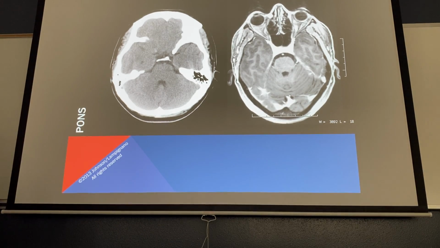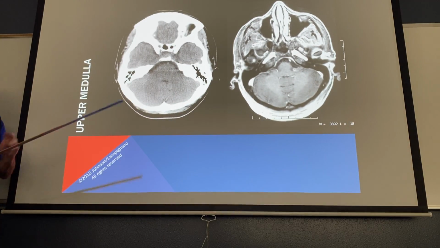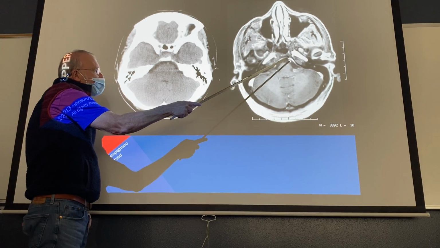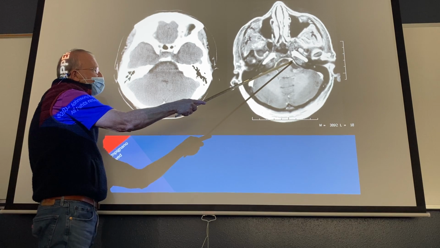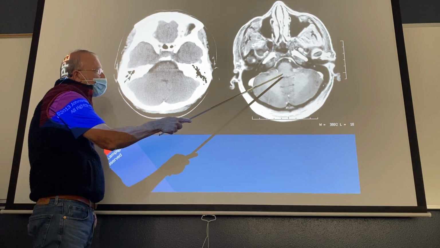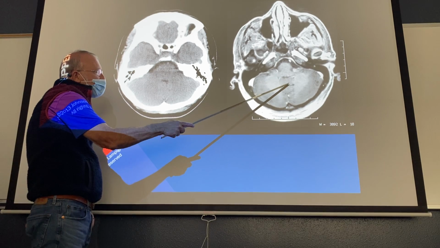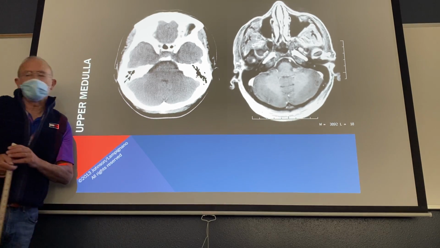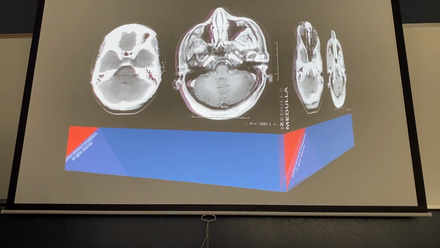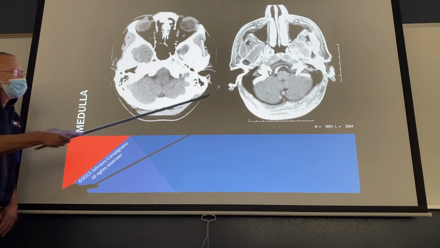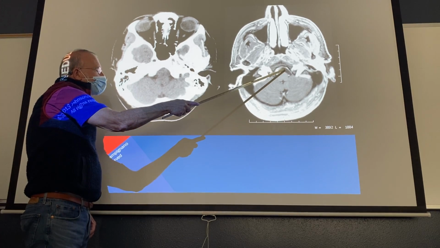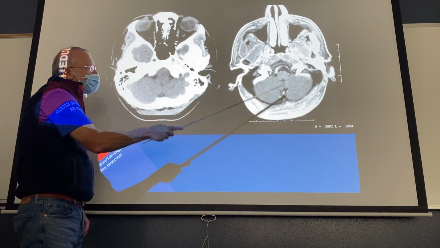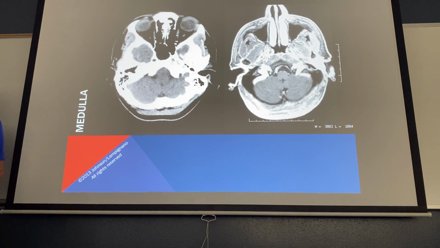Working our way down to the medulla, you have the beginning of the foramen magnum, the basilar artery. Down here is the prepontine cistern, medulla, inferior cerebellar peduncles, vermis, both hemispheres of the cerebellum. As we work our way down, medulla, prepontine cistern, here cerebellar hemispheres, and those two things that we have to be aware of called the cerebellar tonsils.